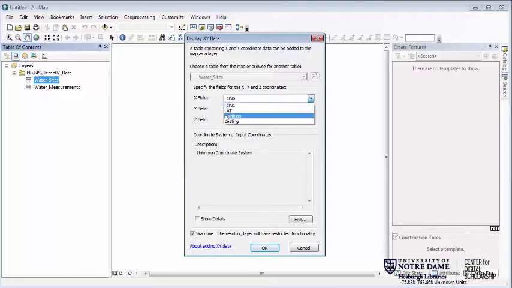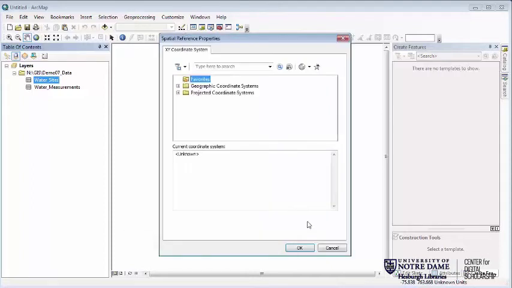So we're going to be able to use the same UTM system that we've used in all of the preceding data. So our X field should be easting. Our Y field should be northing. And then we want to set our coordinate system to be WGS 1984 UTM zone 18 north. 16 north, pardon me.